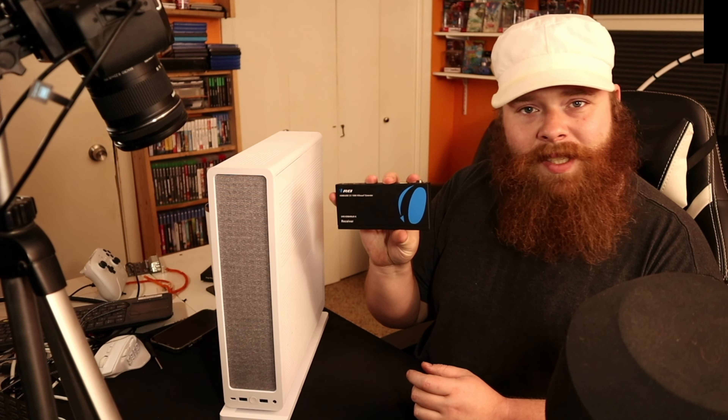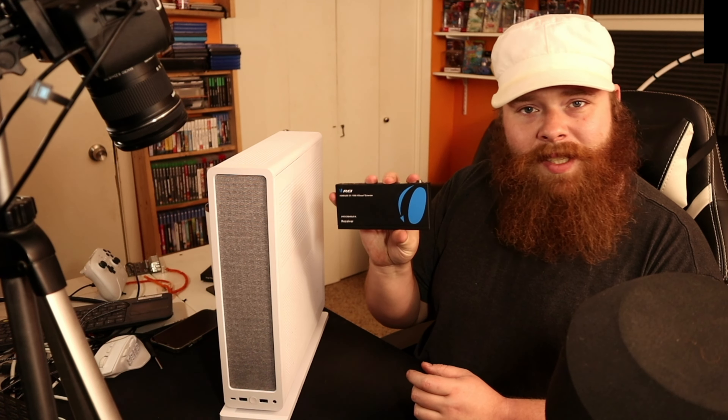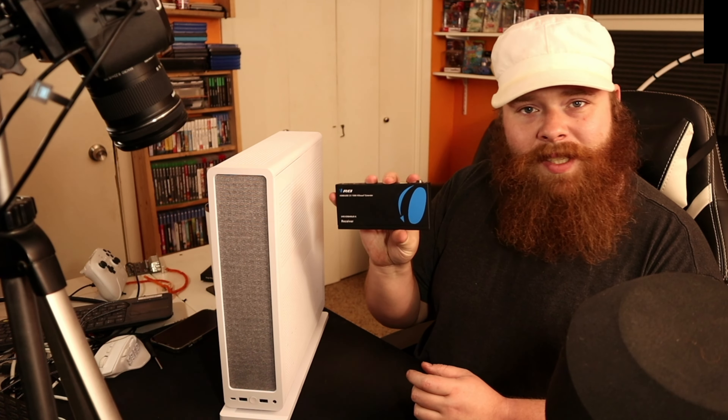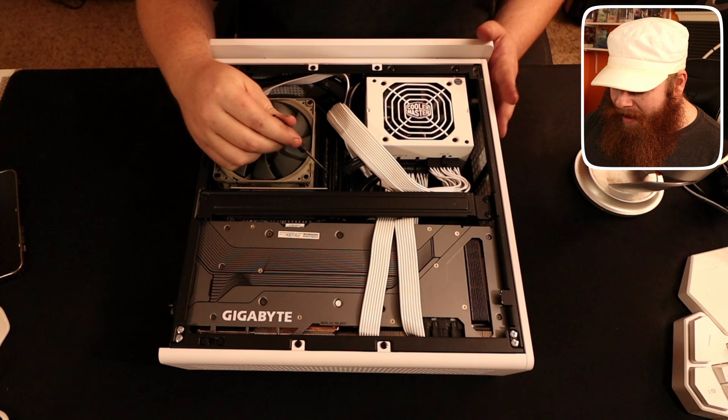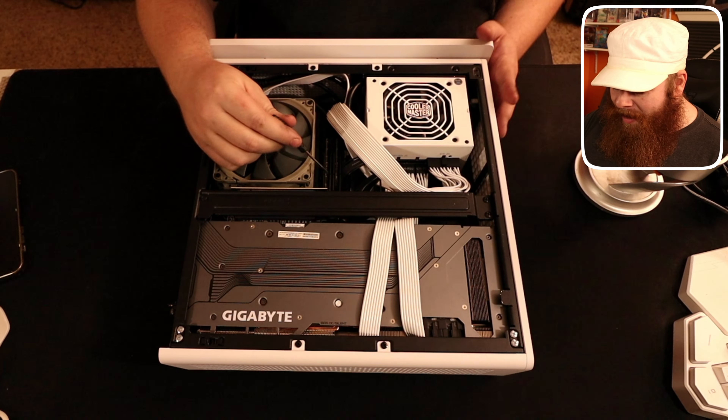Here is my power supply — Cooler Master. I've never owned a Cooler Master power supply in my life. I generally go to either Seasonic, EVGA, or Corsair. I went with this model for a couple of reasons: one, it was $130, which made it the cheapest from a brand I had heard of. There were cheaper options, but I wanted an 850-watt SFX power supply. It had decent reviews — some folks were complaining about fan noise and coil whine, but I don't have either of those issues on mine, thank goodness. As of right now these are no longer available on Newegg — I guess I bought the last one, because it immediately went out of stock. Do I wish I'd gone with an EVGA? Yes, but it was $40 more.